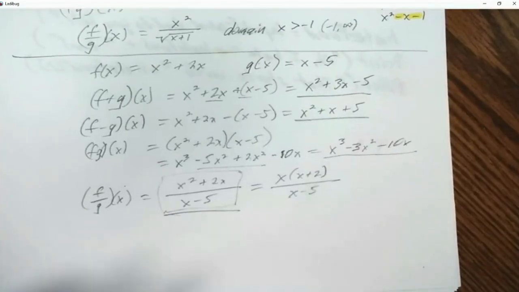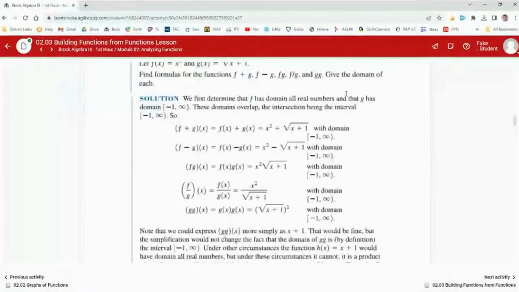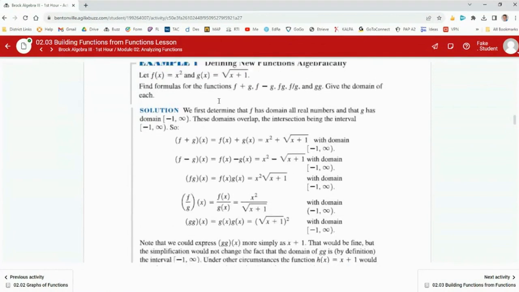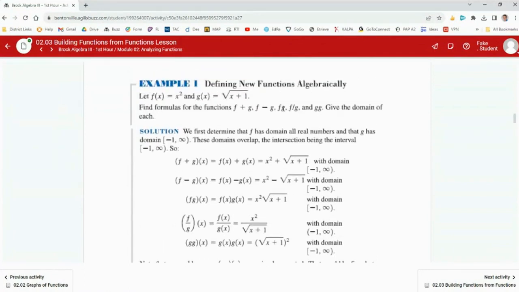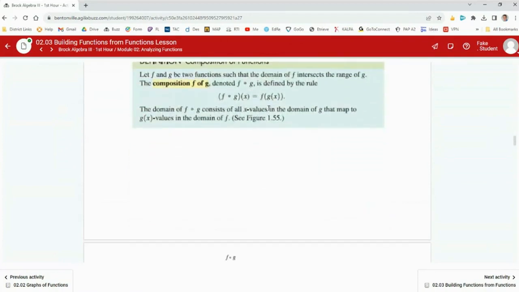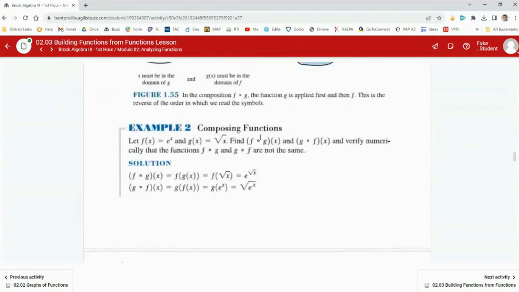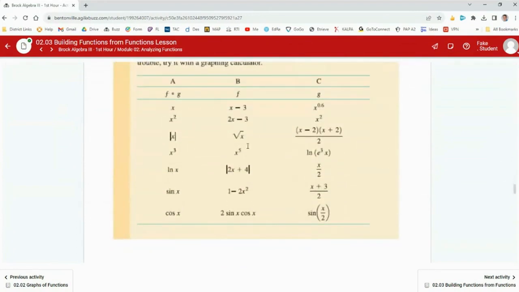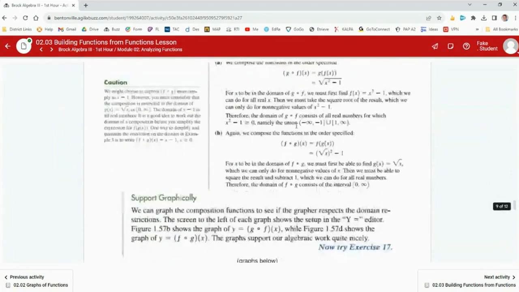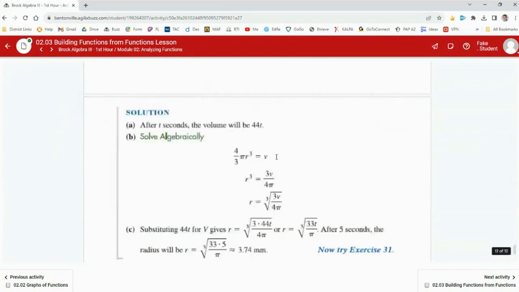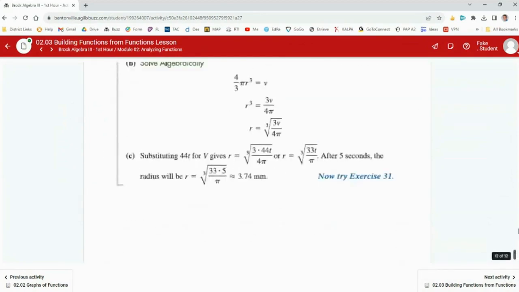Okay, so that's what this lesson is about. Being able to just take functions and put them in functions. So there's the example with the x squared and the square root of x plus 1. There's other ones down here. f of g, we didn't do f of g. We need to do that. Let's see if there's any other. All right, most of the rest of it is f of g of x. So let's look at that then.